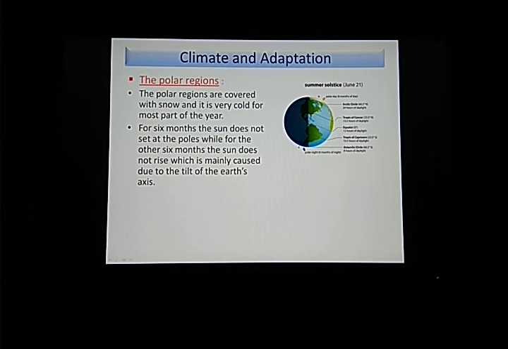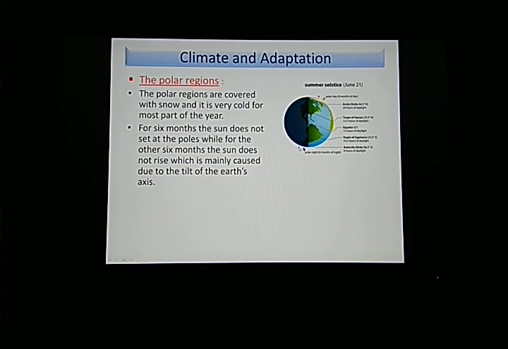If you see here, during the summer season, the North Pole is totally inclined toward the sun. As a result, the sun's rays fall upon it, and since day and night are determined by rotation around the axis, even if the Earth rotates around its axis, in this region the sun remains as it is for around 6 months. So there is no night over there, it's completely day for 6 months. While on the other end, the South Pole or the Antarctic region remains in total darkness.